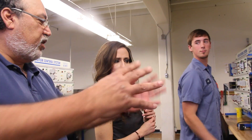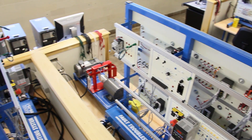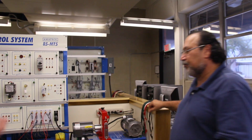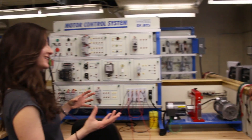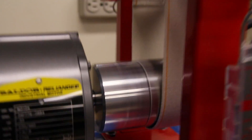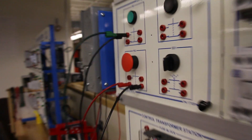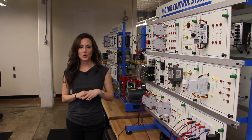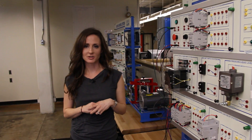As Ray wrapped up our lesson, I felt like I had learned a lot about a high-demand, high-paying job, but there was still one thing I had to do. I don't know any equations, but can I push the button? Sure you can. And the motor's now running. That's really exciting. You've started and stopped your first motor. Well, that wraps it up for this segment. I'm Annika Rogers. If you want to learn more about this or any other program at Lee College, visit our website at www.lee.edu and tune into our YouTube channel for more segments.